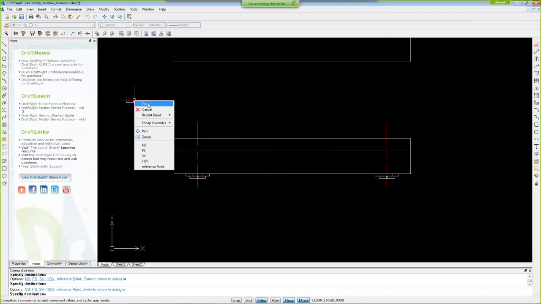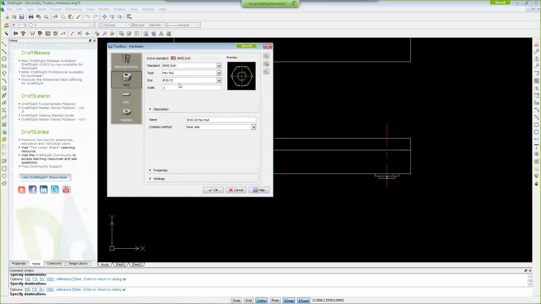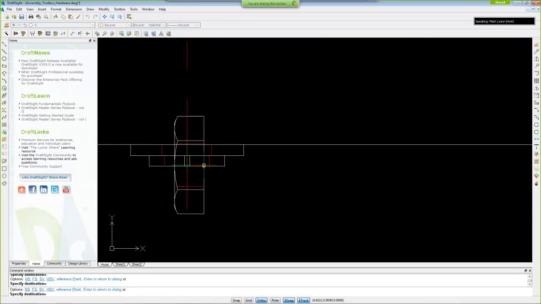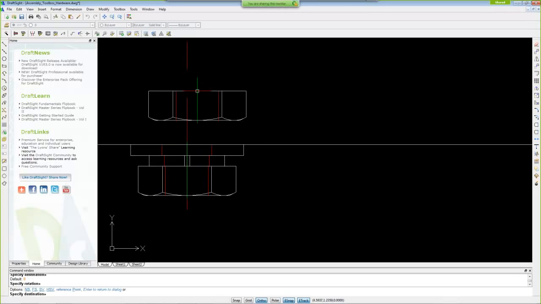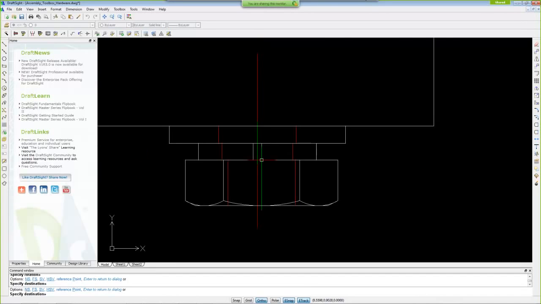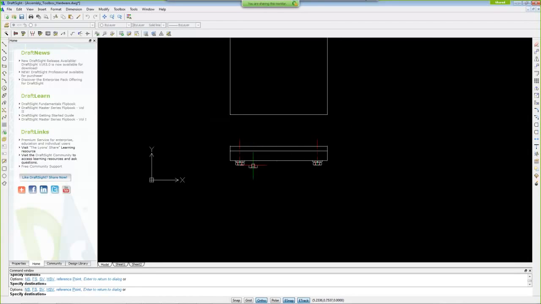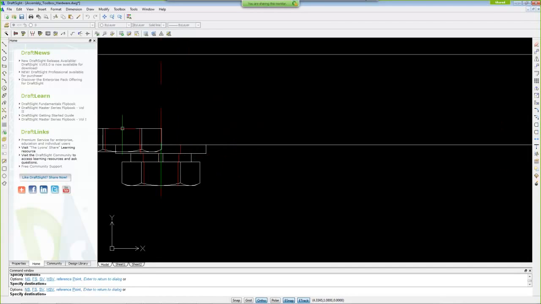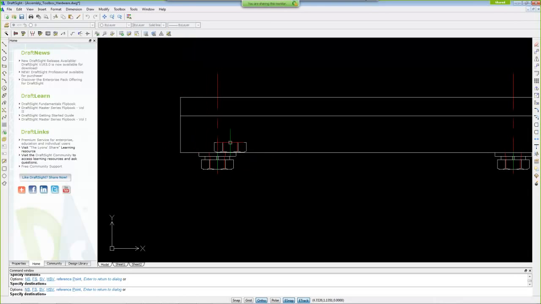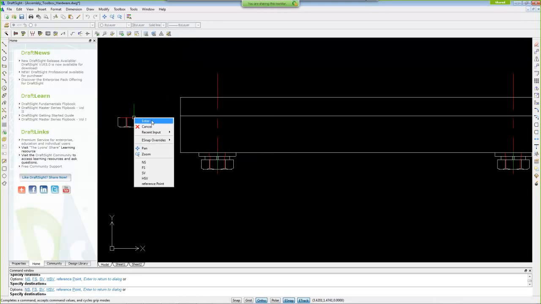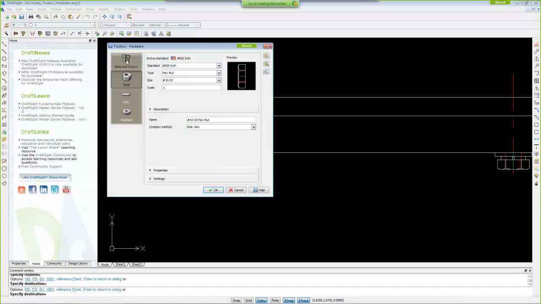So I'm going to right mouse click, hit enter, and let's add a nut. So number 1032 nut sounds good to me, and I am going to go on the side view for the nut. So I click OK, and I come over here, locate that intersection, move my tracker, click again, click, and I've got the nut. Okay, so now I've got a build up. I started with a little stack up here: flat washer, lock washer, nut. So let's go ahead, right mouse click, and click enter, and let's put the bolt in.